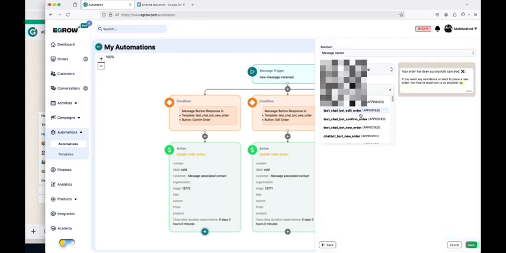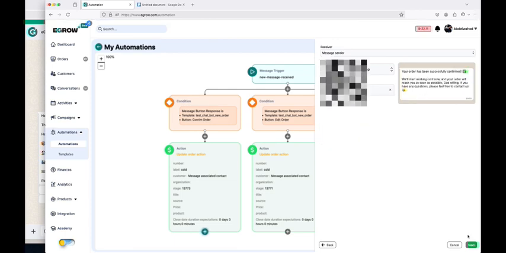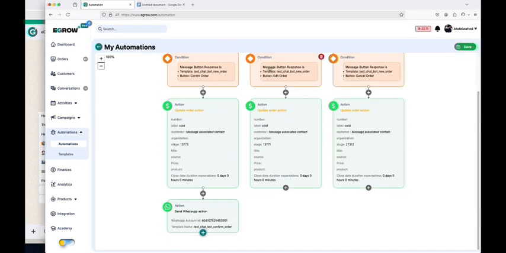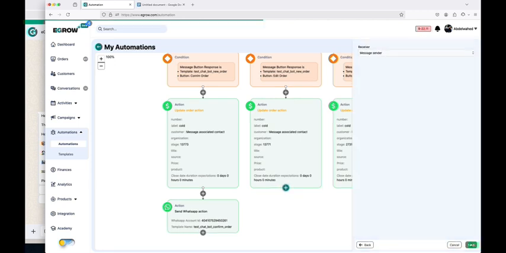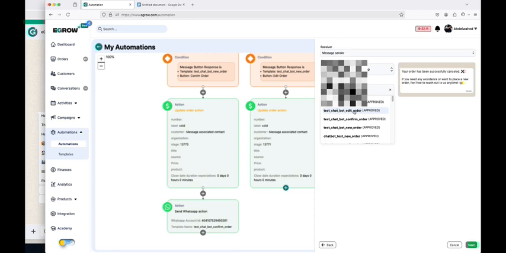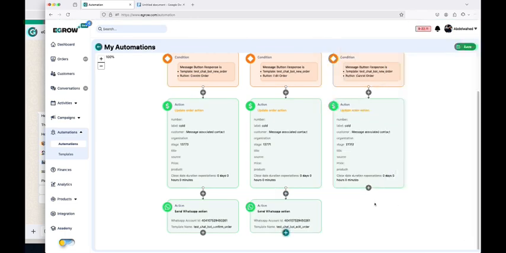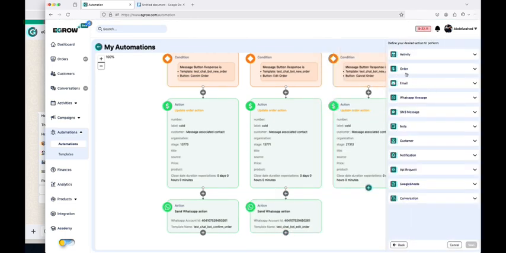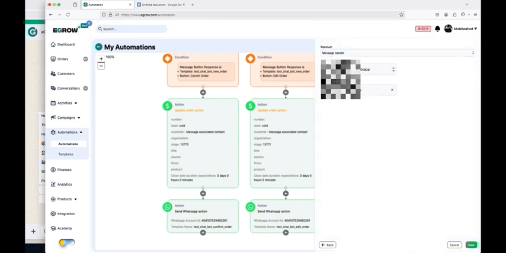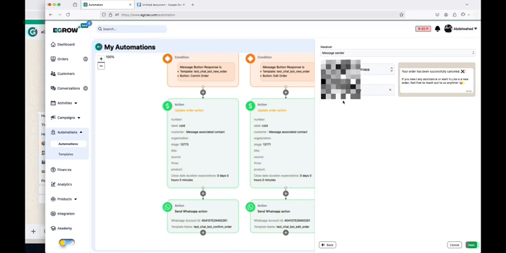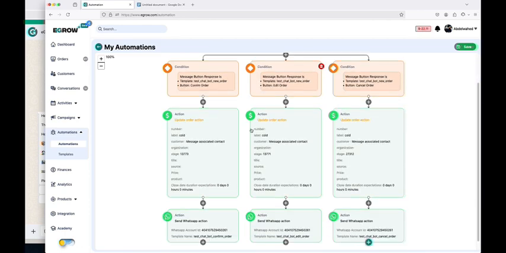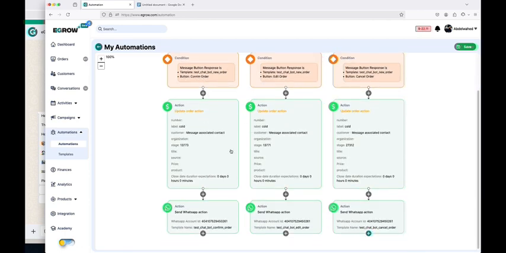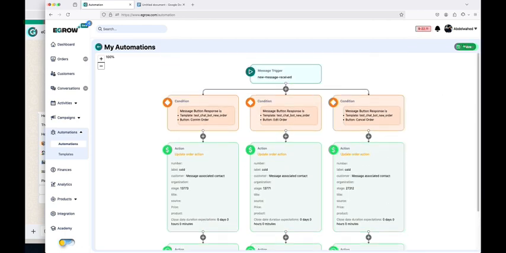Okay. Here are the messages that they will receive when they click on a button, right? So for example, if they click on confirm, they will receive a message saying you just confirmed your order, right? And for example, if somebody requests to edit the order, they will receive a message telling them to give us the new updated version of the order so that we can change it for you, right? So our automation is ready to roll right now, and we are going to see it in action and how it works.